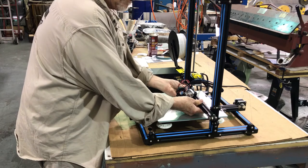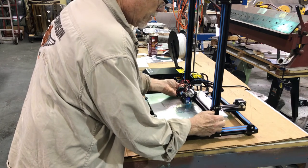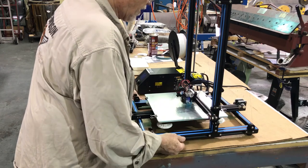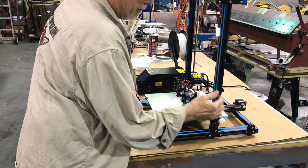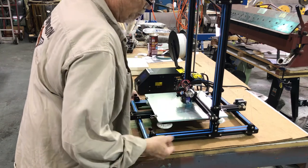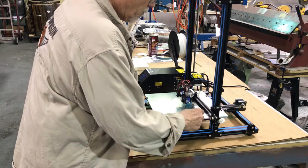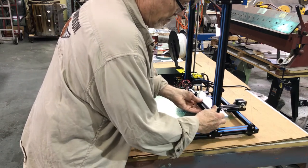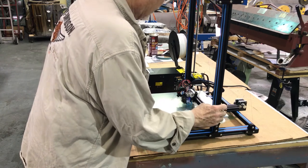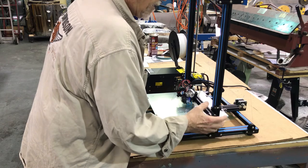I mentioned how this beam goes up and down — it also allows the beam to twist when these wheels are loose. That wasn't a problem on my other machine because I have a dual Z on the 5S. But when I installed the touch probe — where the tip comes down and actually touches the build surface to check the level — pushing the tip down was flexing the beam over, making it inaccurate. So I had to install the eccentric nut kit. I believe you get five or six nuts and a drill bit with it.